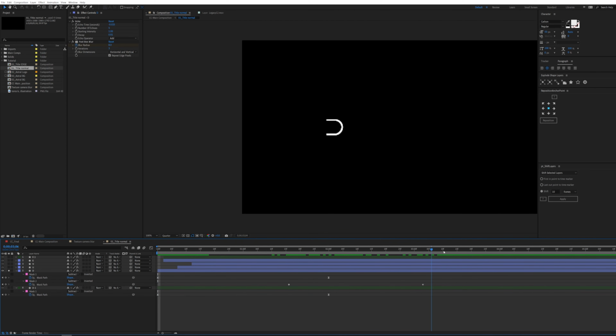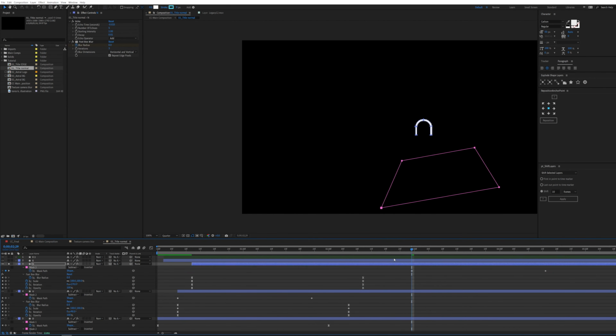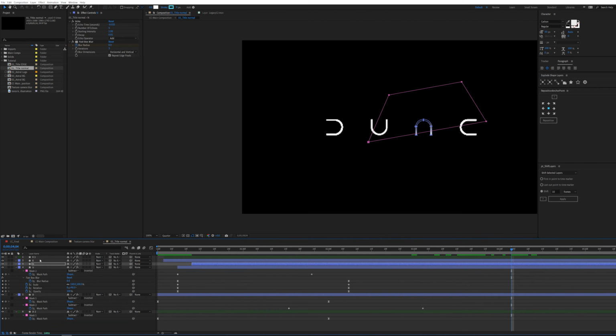So basically the same thing here. I'm just gonna go and do it for all the other layers. So I'm just gonna go to U, keyframe it, and it should be doing it usually normally like that. Perfect. And then I'm just gonna go to the N. I'm just gonna base it as well. All right, so that's working perfectly. And it's just gonna come in later, so that's amazing. And then same thing for here. I'm just gonna go to the beginning.